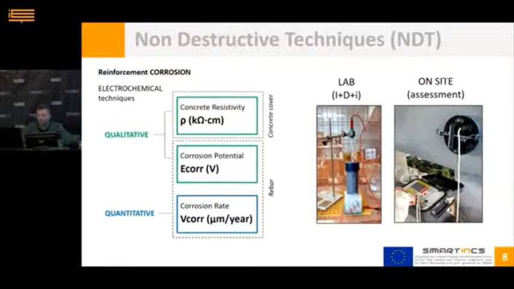Laboratory studies are usually carried out in the field of research to analyze the durability and performance of new materials, such as concretes with additions or corrosion inhibitors, for use in both new constructions and repairs. As already mentioned, the implementation on site is intended to evaluate the corrosion state of structures in order to establish when and how to intervene, as well as to check the effectiveness of previous repairs.